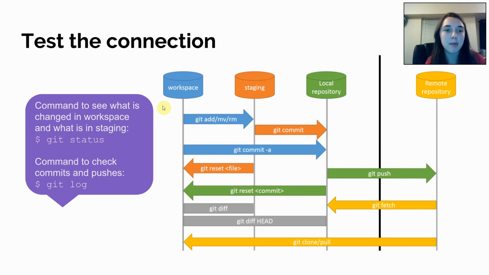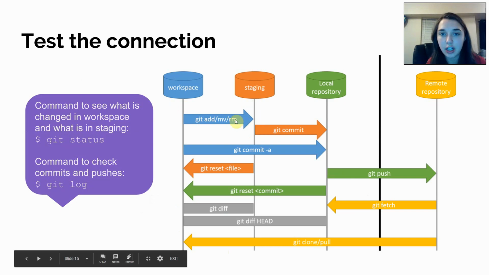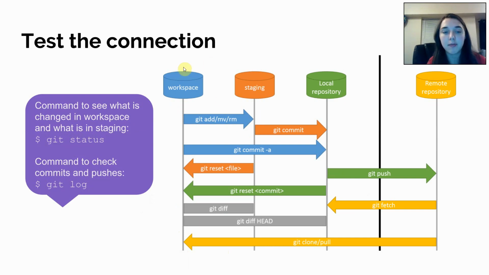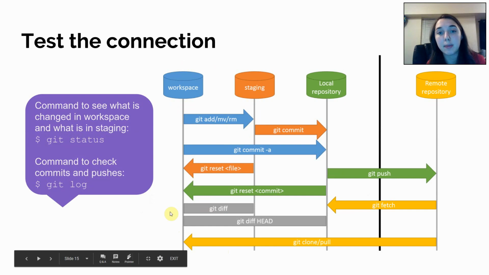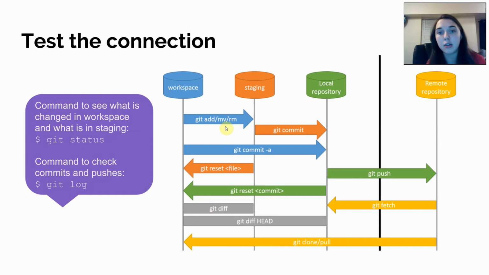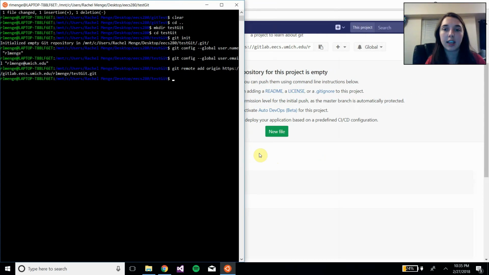So some things to keep in your back pocket are the git status and git log commands. The git status command basically tells you what's in your staging area and what's in your workspace area. So git status will tell you what things have been changed and need to be added, so need to go through this add command, and what things are in the staging area and need to be committed. So we'll show you what that looks like in a second. You also have this git log command. It'll tell you things that have been committed and tells you essentially what's in your local repo and the commit messages along with it. So let's first do that git status command.